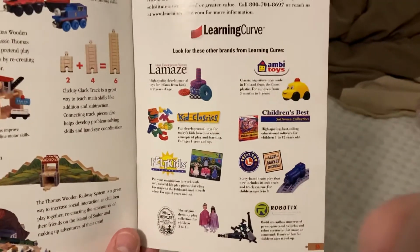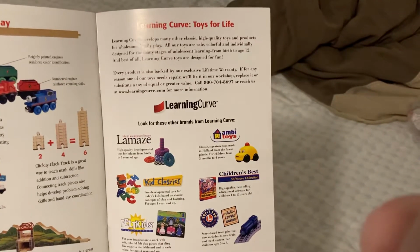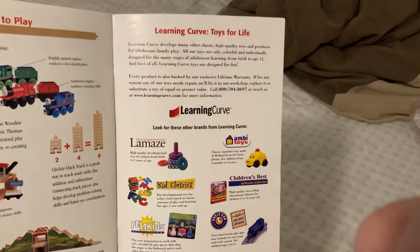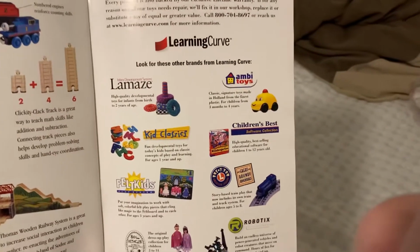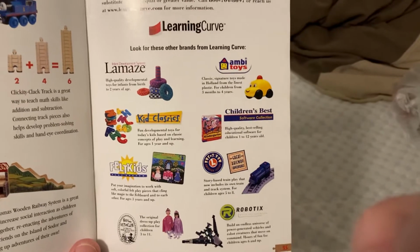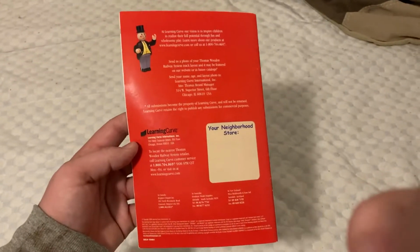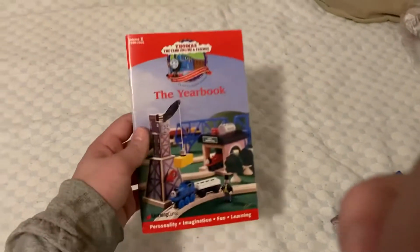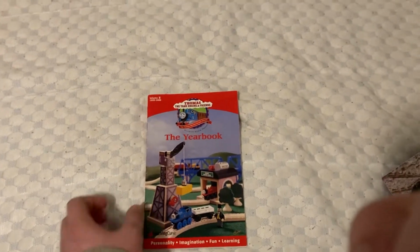Again, I've mentioned this before in my other yearbook reviews. I love Learning Curve, and it's sad they're discontinued. They shut down their business around 2012, 2013. It's really sad. But here's all the stuff you could buy from Learning Curve. And that is it. This is the back of the yearbook. And that concludes my 1999 Thomas Wynn Railway yearbook. And I hope you enjoyed.